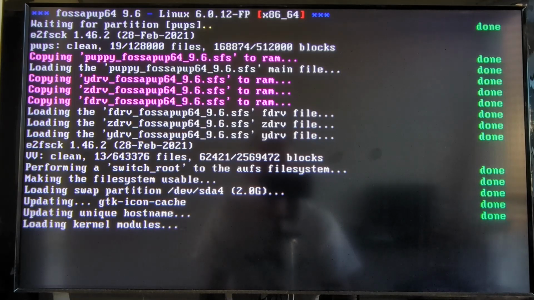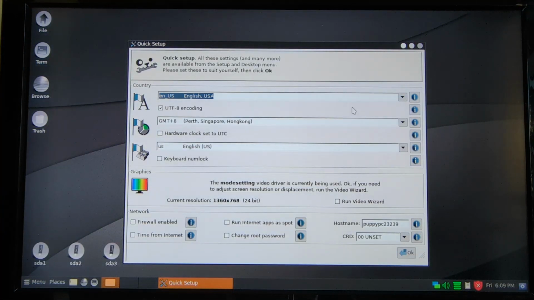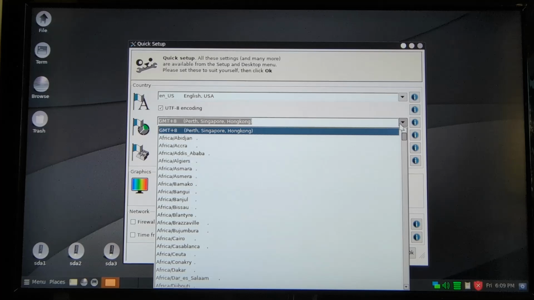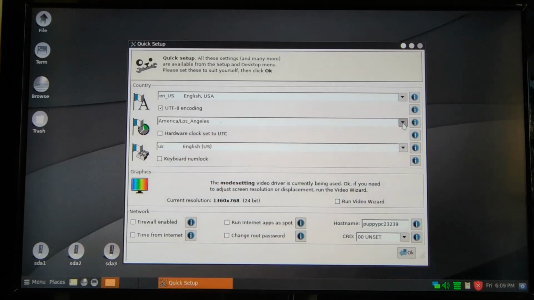Because it's a first time boot, there's no save folder, so we should get a quick setup screen. So here it is. So we'll just do a quick setup here, and we'll go all the way down to America and Los Angeles time, and then firewall enabled is fine, time from internet is fine, and then we'll go ahead and OK.